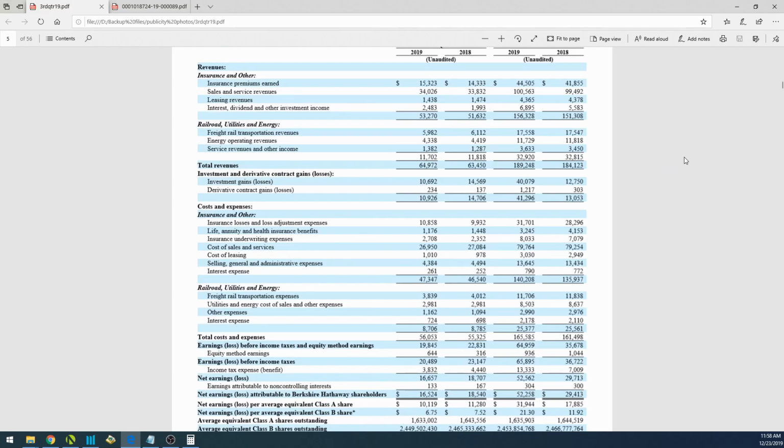However, you have to take note that the increase in revenue doesn't really come from an increase in revenue from their business, because they balance the increase in revenue of the insurance business by an increase in the cost of the insurance business as well. And mainly the gain in revenue for this year comes from investment gains, probably due to the stock market running, the bullish stock market in general, and the investments of Berkshire Hathaway bearing fruit and paying out.